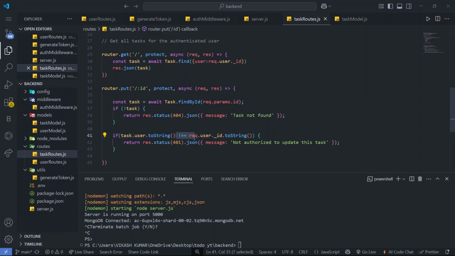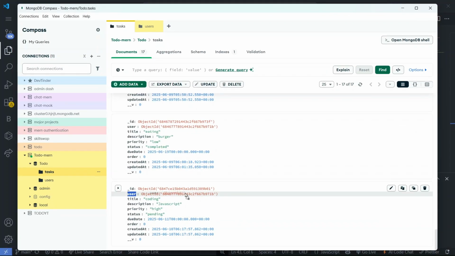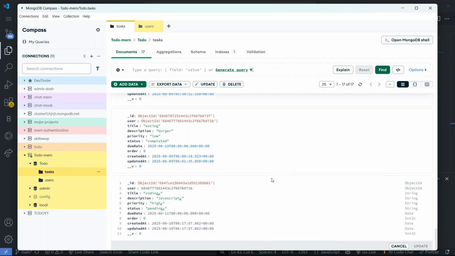If it is not equal, say my id is 123 and the user who created the task is 234, then 123 is not equal to 234, so I am not the authenticated user, and it will show an error: not authorized to update the task. Only if the requested user id is the same as the user id in the task, only then can I update the task, right?